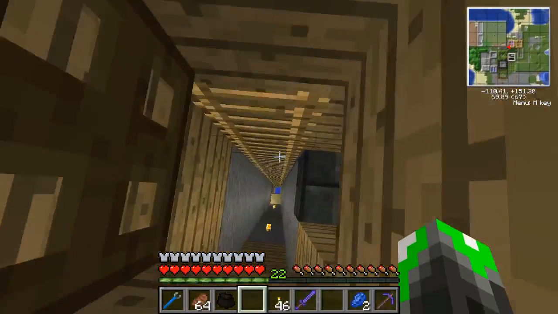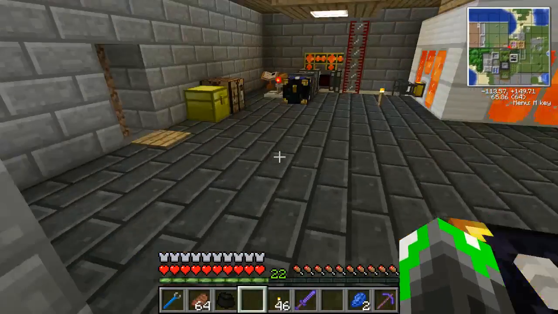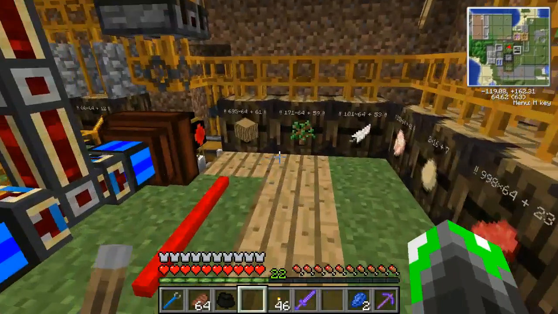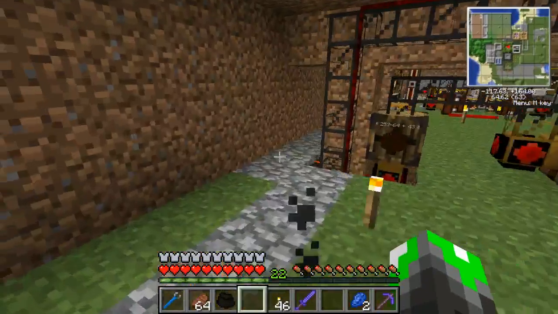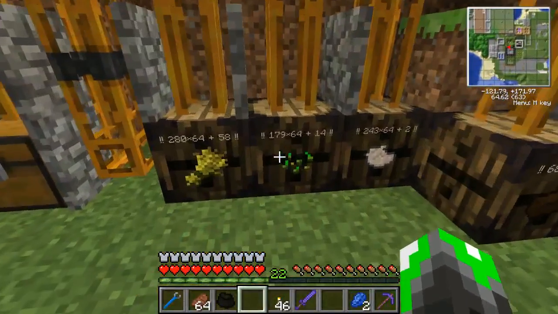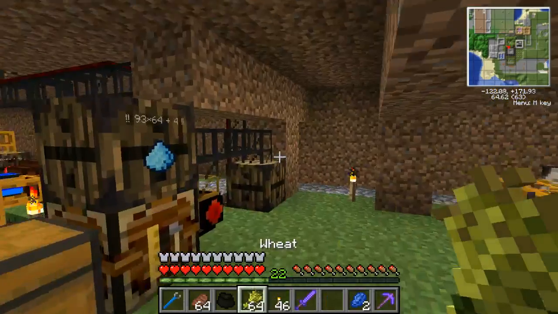Alright. So down here, we got a couple of different items over here that we're not really using. We've got trees. We've got seeds, which we're kind of using. And we've got wheat, which we're not really using anymore. We have infinite chickens. We have infinite cows. We really have no need for wheat. So, the plan is, and I'll actually just grab a stack of this so I can show you guys.